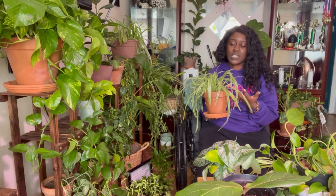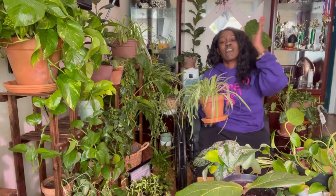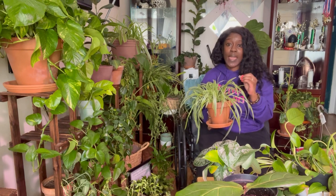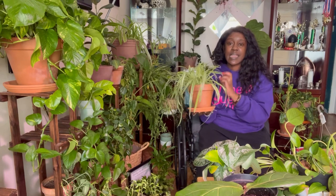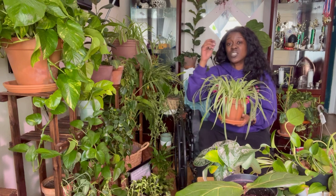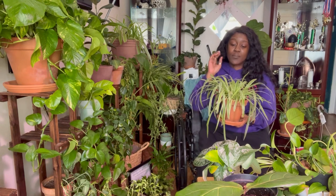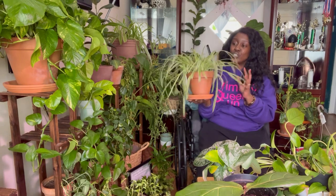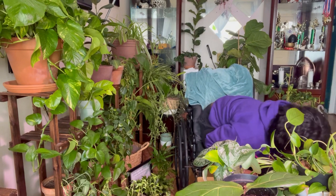A lot of people say you don't want to leave it too long to gain water roots before putting it into dirt, but I beg to differ because of the humidity where I am and the amount of light I give it. I allow it to acclimate — I don't water it right away when I change it to dirt. I just pot it up, give it light for a day, then water it the next day. Coming straight from water, I don't want it soggy. I don't want root rot. The dirt shouldn't be bone dry, but just enough to acclimate to its environment.